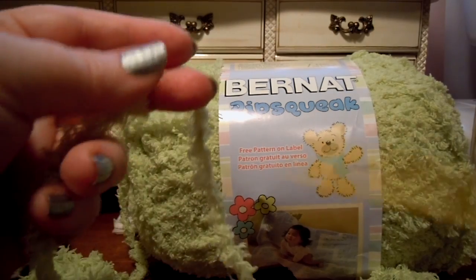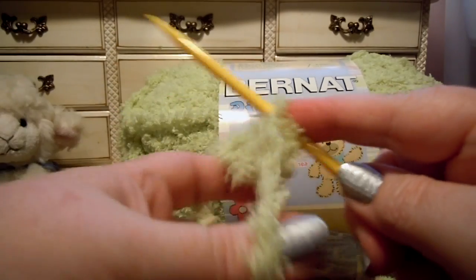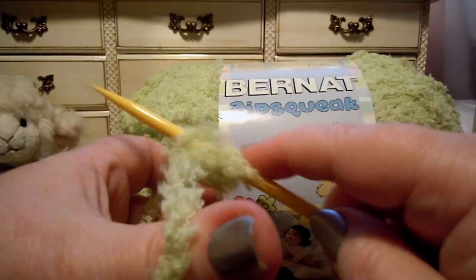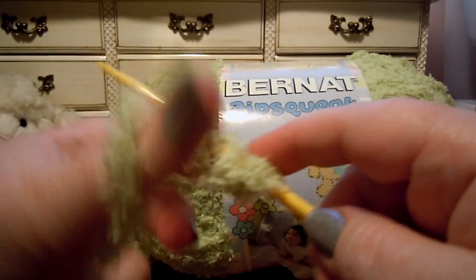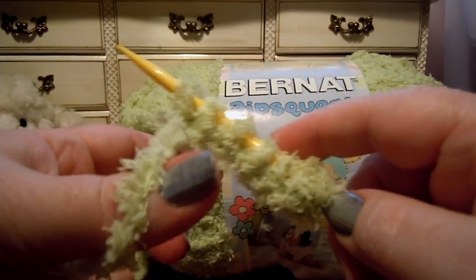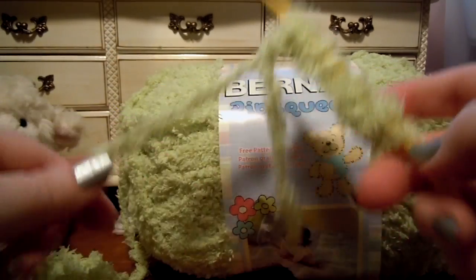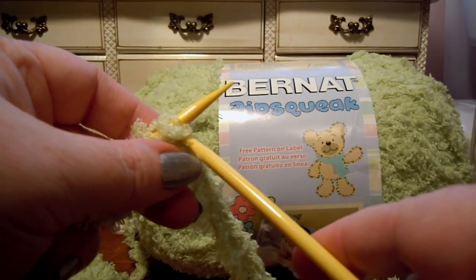Alright. So I did not enjoy crocheting with it because I can't see what I'm doing. So let's try knitting. I have a feeling that knitting is going to be easier because I'll be able to see my stitches. This is such a fluffy, soft yarn. It feels wonderful. Now as you're working with it, you'll feel that thread that's binding all the yarn together. That will tire your hands out because it has no stretch at all. But the fabric that you're creating is so soft.